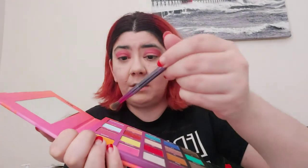So one dip is plenty. So we're not going to tap off the excess because that means it's all going to go. I'm just going to put it in the corner here. It's not even showing up, that's the problem. And then one dip again for the other side. You can't even see it, that's fine, it's not there.